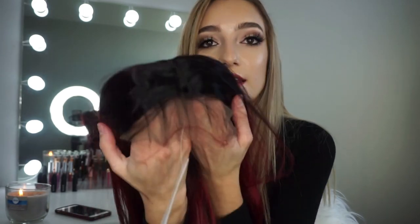Here it is, still in the little netting — let's put that to the side. I like the way this feels — it feels very silky. It came with a little wrapping inside. Here is what the wig looks like. This wig got me really excited because it has the black roots. I thought they'd blend nicely with my own roots, but that's okay — I love rocking wigs anyways, especially for my Instagram page for makeup looks. I can use it for Halloween or just a random Saturday. What I really like about this wig is that it is a lace front — there are a few inches of lace that I'm actually going to cut. The hairline looks pretty decent.